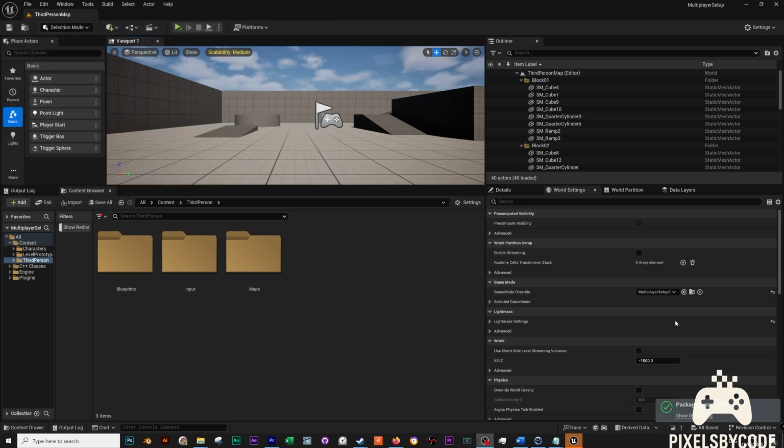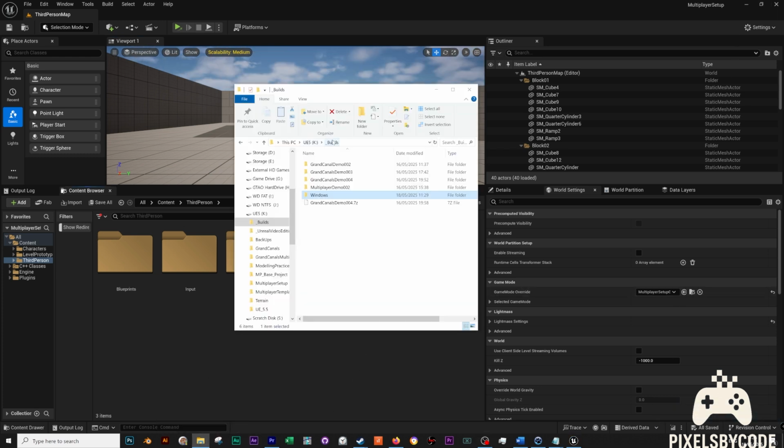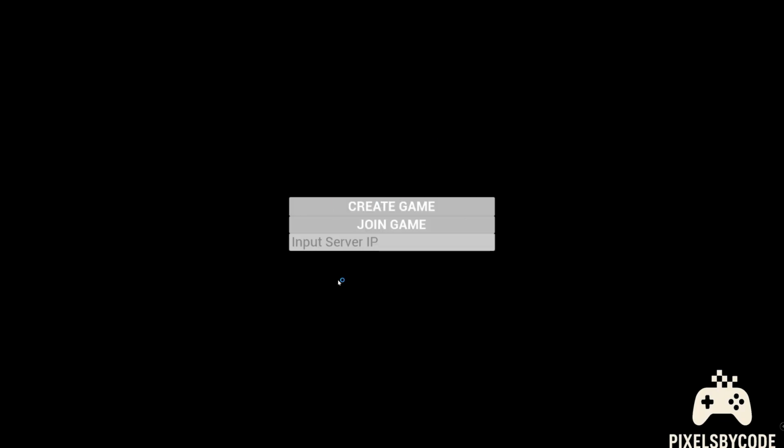When your game is finished packaging, it will go into whichever folder you've sent it to be packaged. Mine was here under Builds. It's a folder I have created for it. And then under Windows, which is what it was created as, you'll see your project. That is the packaged project here. It's called multiplayer.exe. And if you were to play it, it will work.